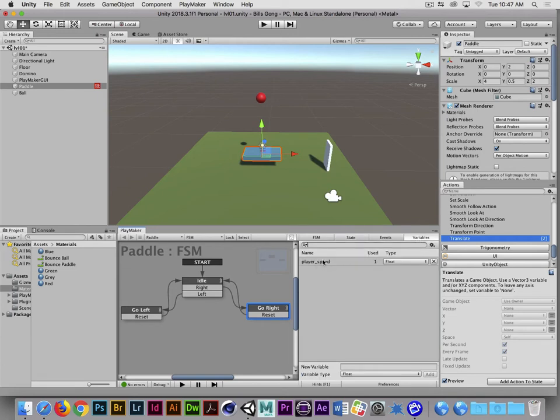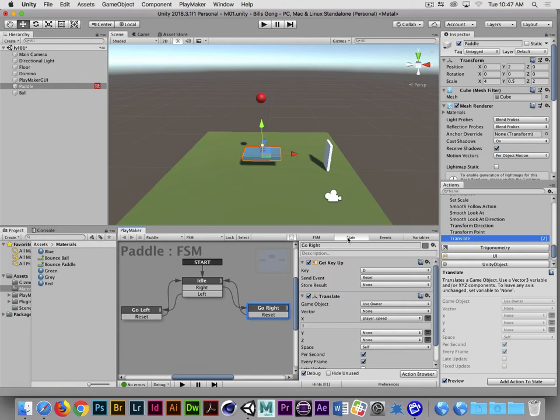I now have one variable listed here, and if I select it, I can go down here. This is where I'd rename it if I had a funny name. And the value, I'm going to highlight 0 and change it to 3 for now. So it's not 5 and it's not 0. It's a different value than I started with. I'm going to go back to my state, and now you can see that the value of player speed is currently 3.